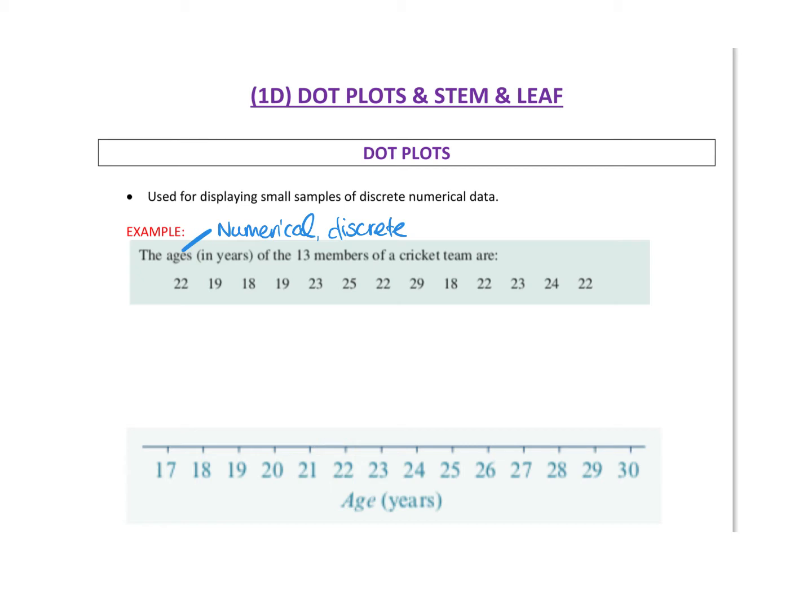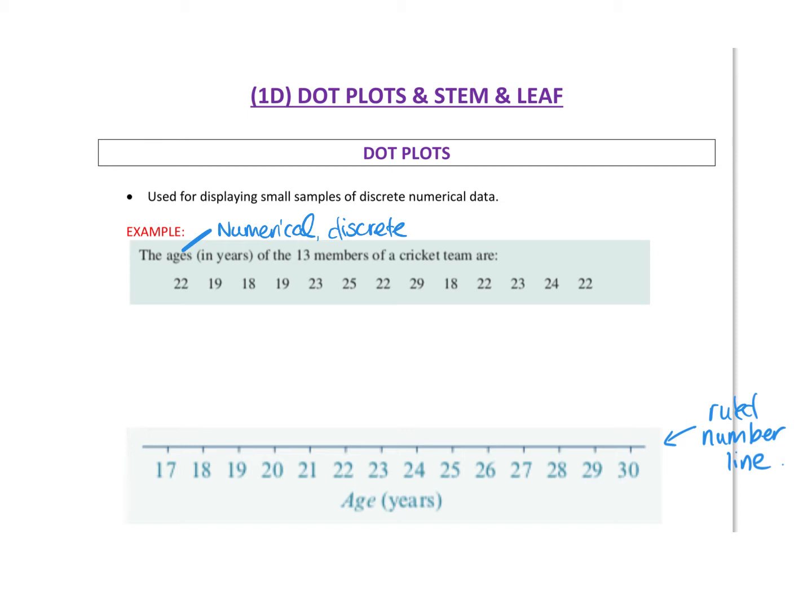So we are going to pop this in a dot plot, and it's one way to display it. So a dot plot's only used when you have not too much data, because otherwise it gets too complicated. So we only have 13 pieces of data here, so that's okay. I'm just going to write some notes on it, so you should do too. We have a ruled number line, so you would need to have that. A ruled number line doesn't have to start at 0. We've just started at a low number. They've done it one before the first one. And all you have to do is put a dot above your data.